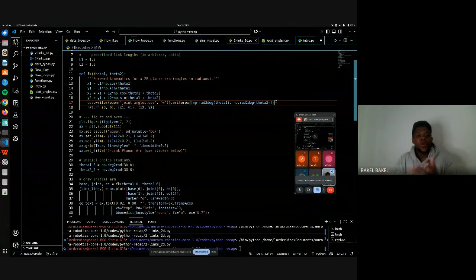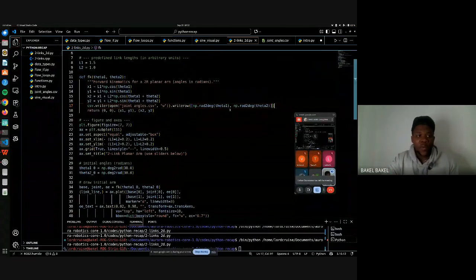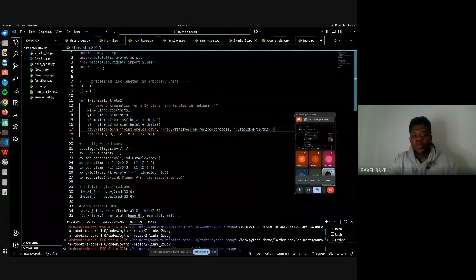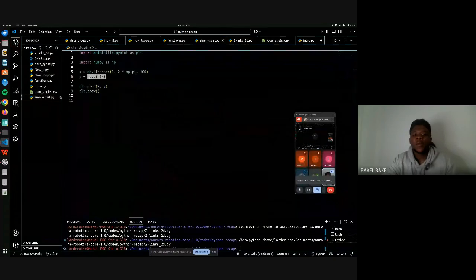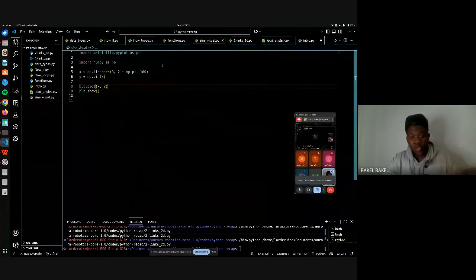So this is basically how I write. You've seen how I write code on the go. We just do things, we just walk around. And I've not even started reading the library. So if you start reading the library, you feel a bit more powerful. That being said, where was I? Okay, I was at the sine thing. So I want to show you something pretty cool.